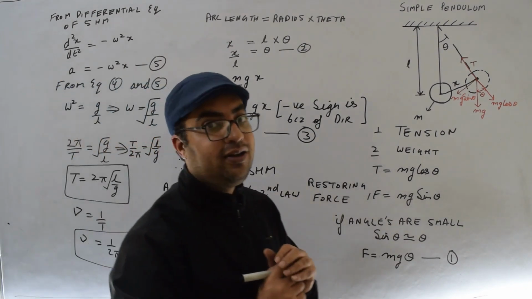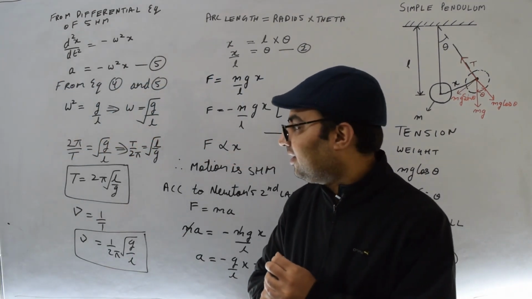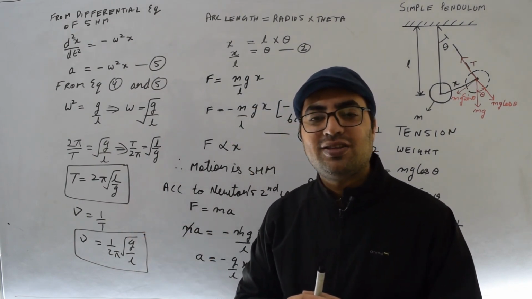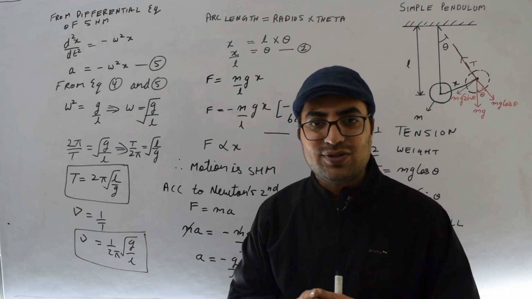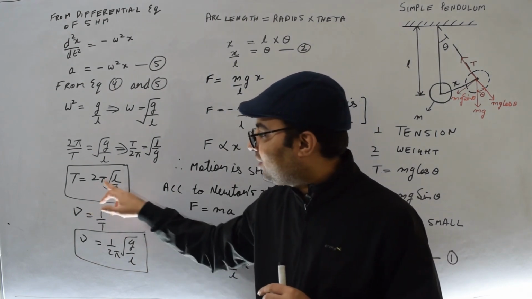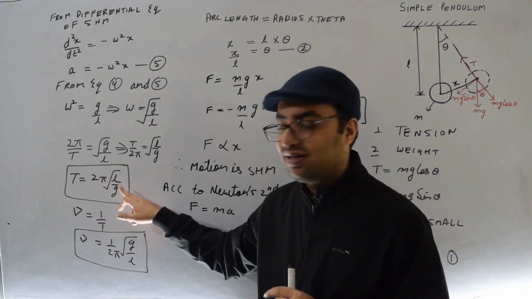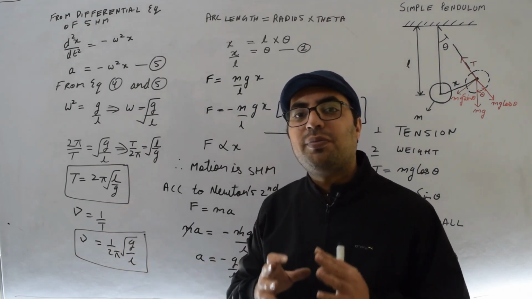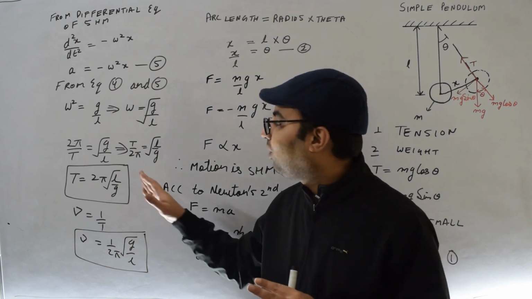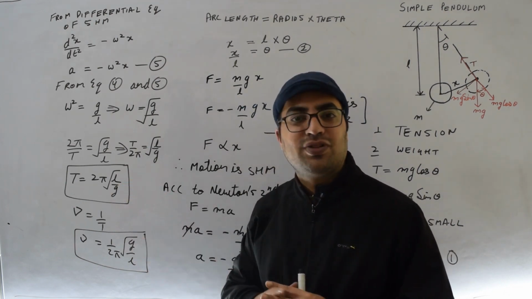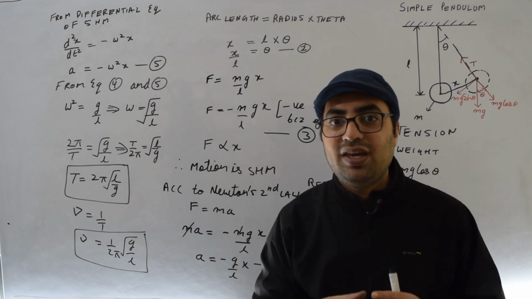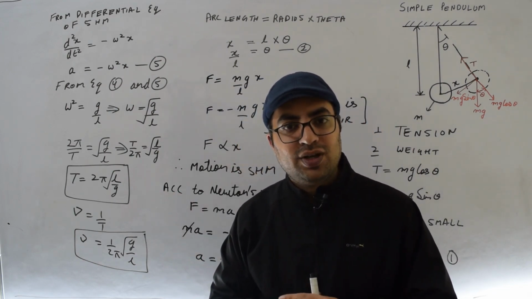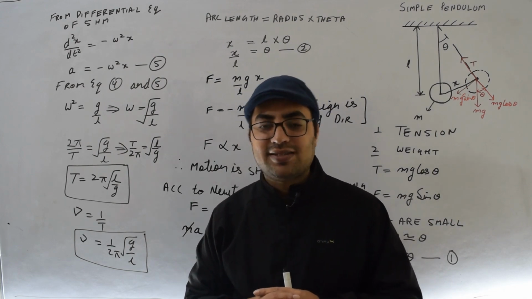And it's very interesting to note that the time period as well as the frequency of the oscillation does not depend upon the mass of the bob. It is in direct relation with the length of the string and in inverse relationship with the acceleration due to gravity. So whatsoever the mass of the body is, there will be no effect on the time period as well as on the frequency. It means whether the body is heavy or lighter, the time period will remain the same. So I hope this article is clear to you.